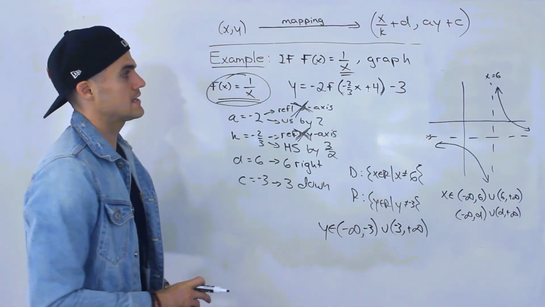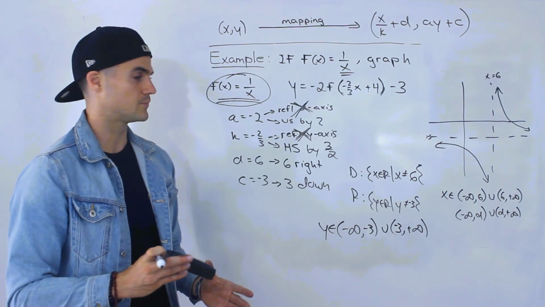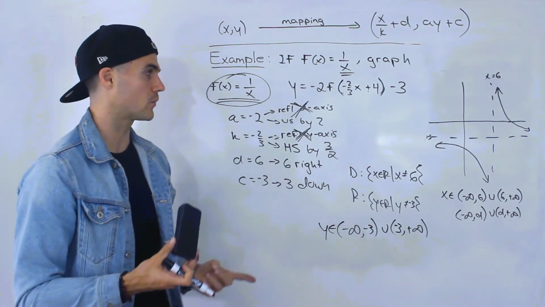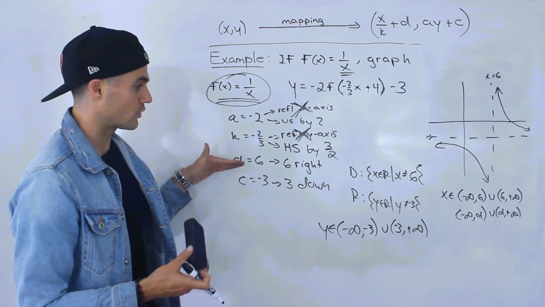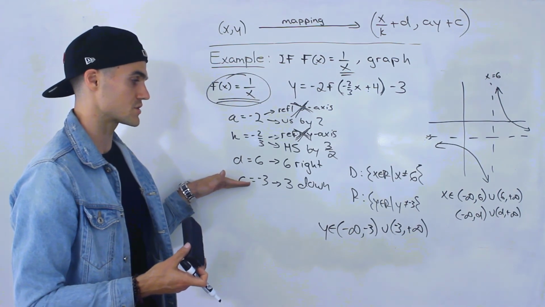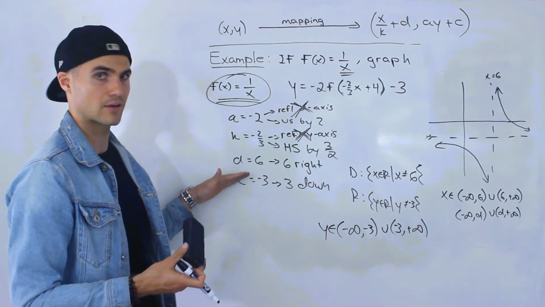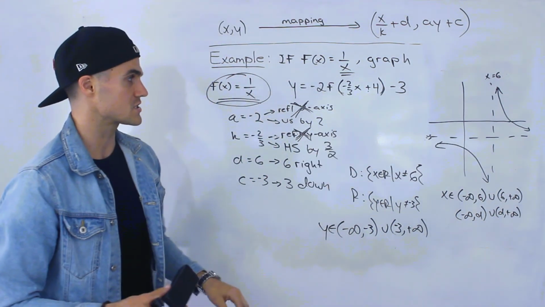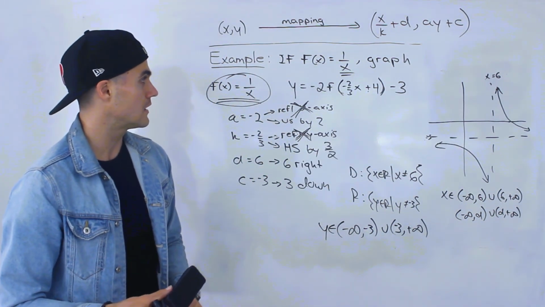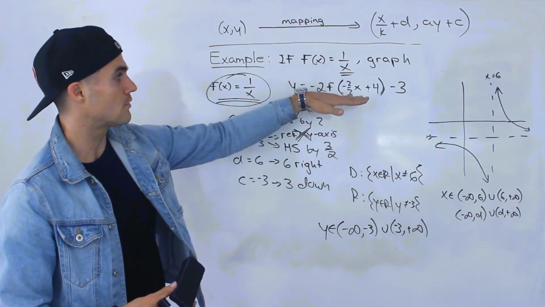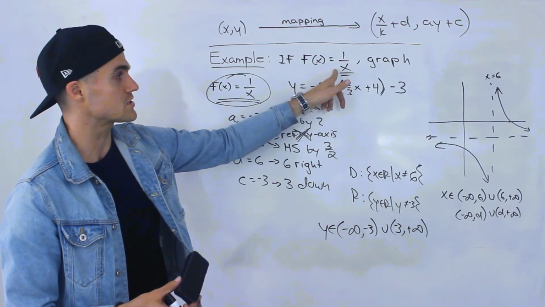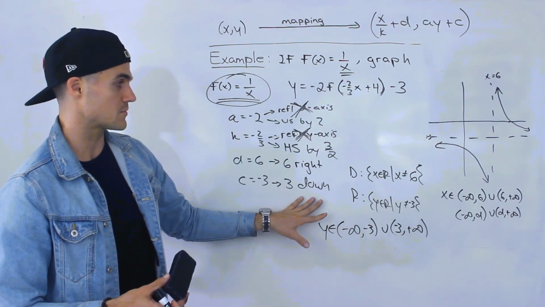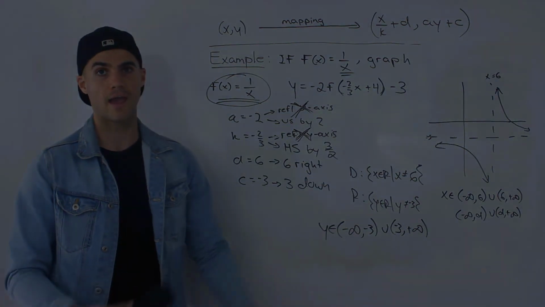Right, so 1 over x could be tricky in particular, especially with that vertical and horizontal asymptote. You got to worry about that when you're graphing. But just remember the vertical asymptote is always the d value. Horizontal asymptote is the c value. Draw those asymptotes first before plotting the points. It's just going to make your graphing a lot smoother. And yeah, that's pretty much it. So the transformations on this parent function give that graph. These are the transformations in words, and then we got the domain and range.